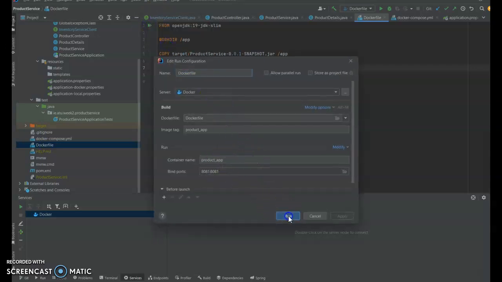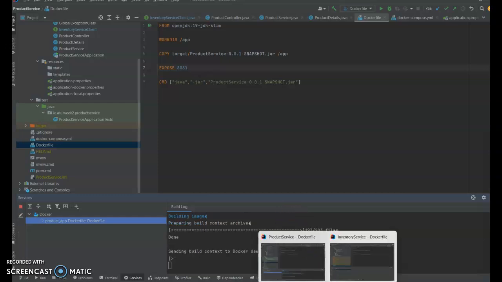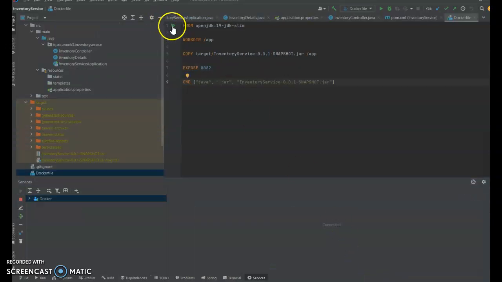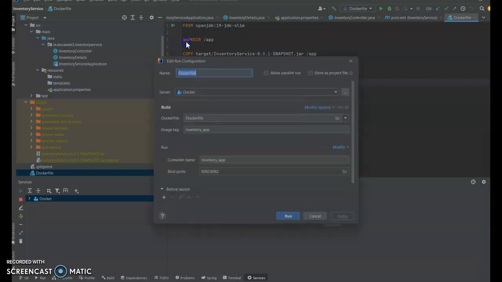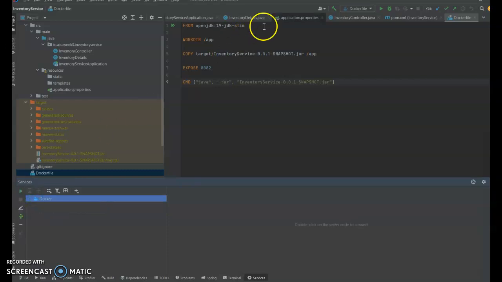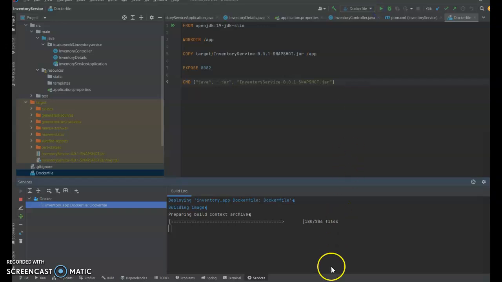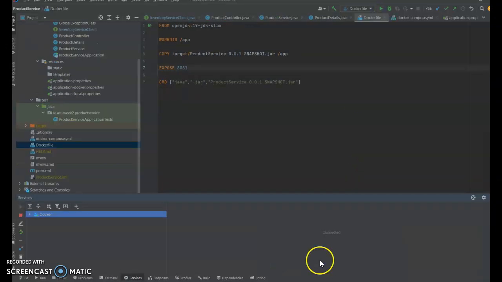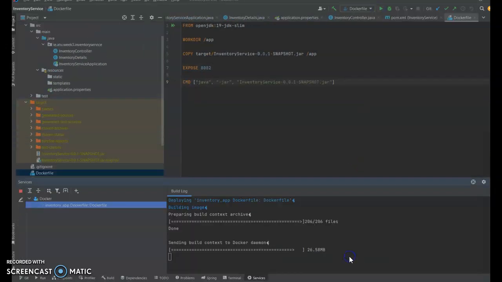Right, so I'll run both the Docker files.